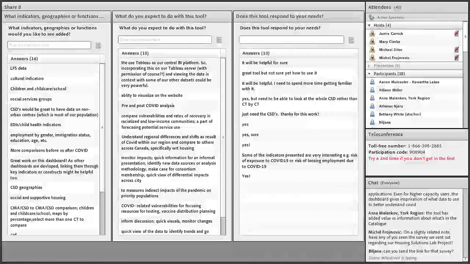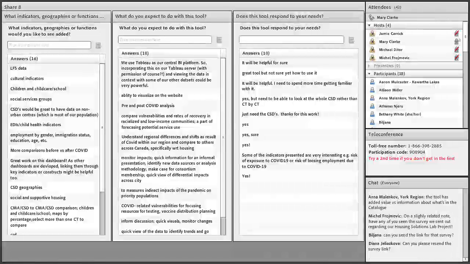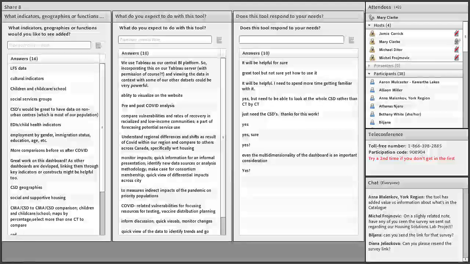Jamie, while we have this group here, are there any other questions you would like to put to the group before we let them leave? Honestly, I think I've got lots of great information here to go on, so I don't feel like there's anything else I need right now. But thanks for all this feedback. It's going to be very helpful going forward.